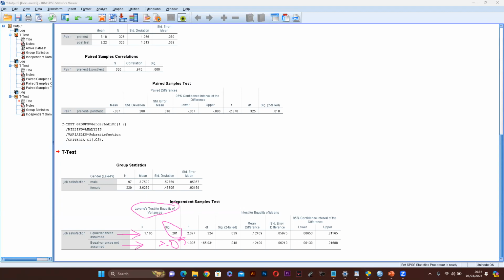So if the significance of Levene's test is less than 0.05, you use the second row data. But because in this case the significant value is greater than 0.05, we use the first row.